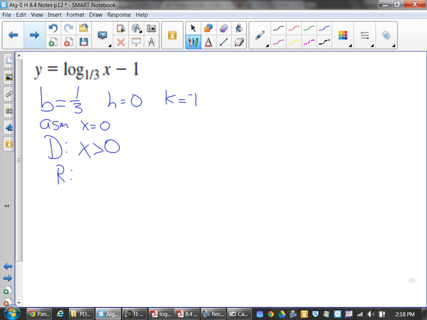When I do these problems, I like to knock all that out right away. Because now there's one other thing I can tell from the information: the direction of the graph. It's swooping this way. So when you're plotting these out, do that little sketch next to where your b value is, so that when you go to plot your graph, if it's not matching up, you know you've done something wrong.